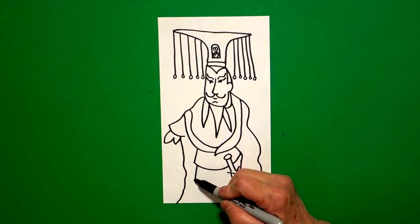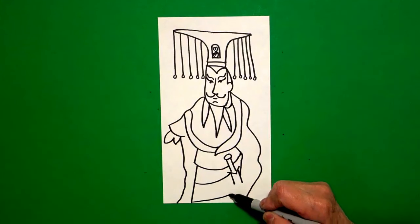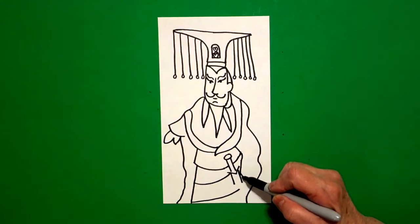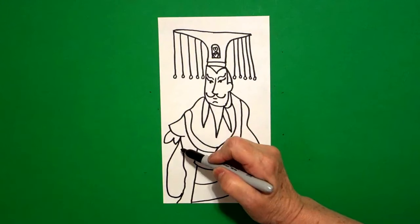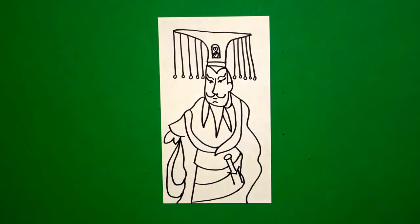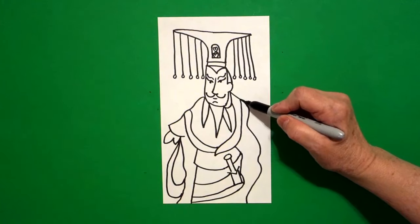Come back on the left and draw a straight line down off the page, come back in at about here and draw a curved line, connect. Down here, draw a curved line up but leave it floating. Come back over here on this section and draw a curved line, connect. Come back over on the left and draw a big curved line down, and inside draw it again — big curved line down, connect. Maybe put one more line here in the middle so it doesn't look like they're just floating in outer space. Let's mimic this line one more time.